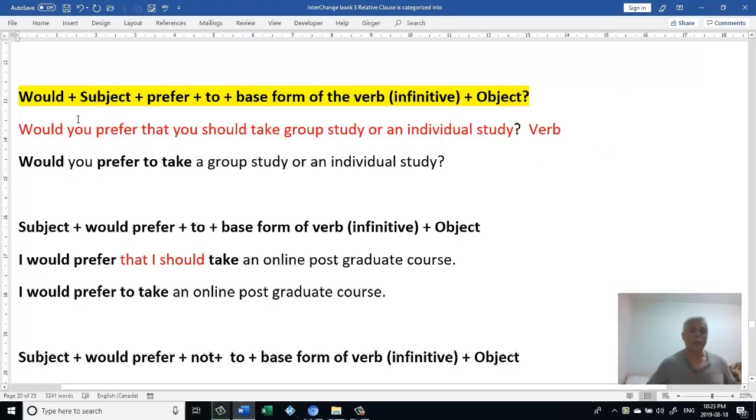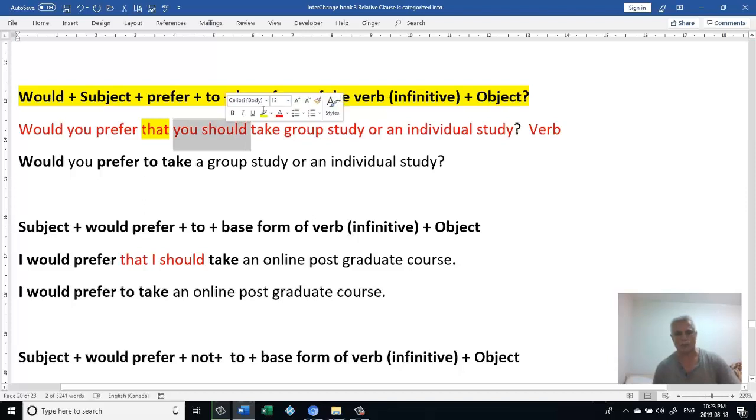Okay, let's do how we did before. Let's go first. Then we have would you prefer. If you remember, we said we could delete that, and then also we could delete the subject and the auxiliary verb. Then we end up like this: would you prefer? Then because here I don't have it, if I keep it like this, then okay, let's just give me a second.